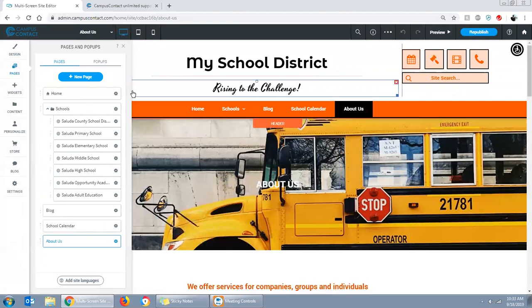Well, in the afternoon session today, we're going to talk about sections, which takes this whole page template idea to a whole other level, where all the little widgets and things on your site are also pre-templated and beautiful, and all you've got to do is change the words and pictures to make them your own. That is a really cool thing. So we'll talk about that later as well.